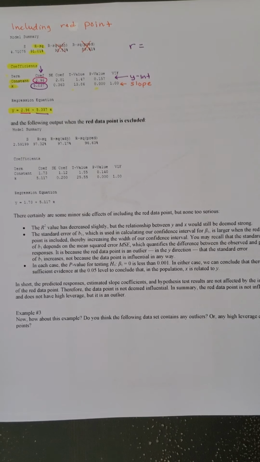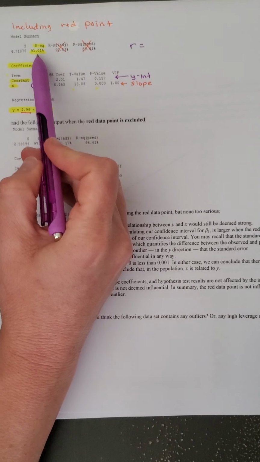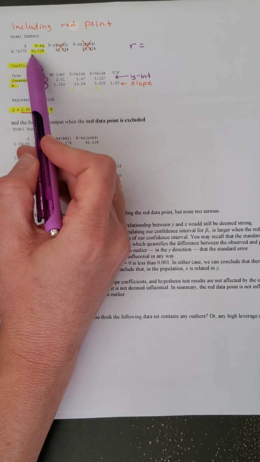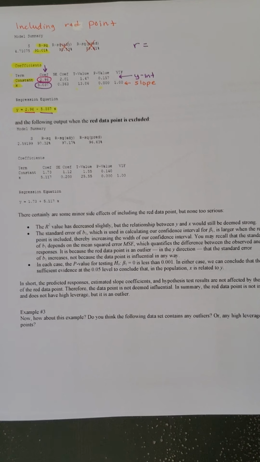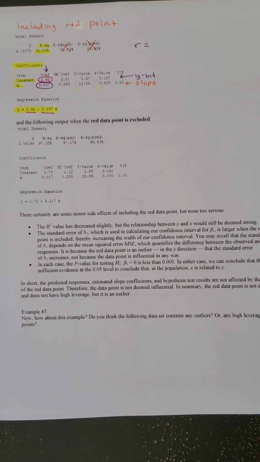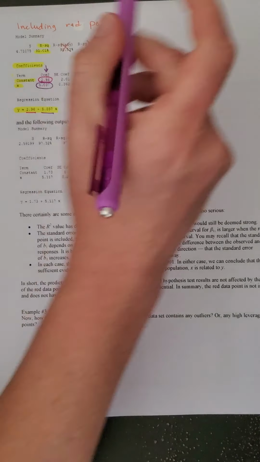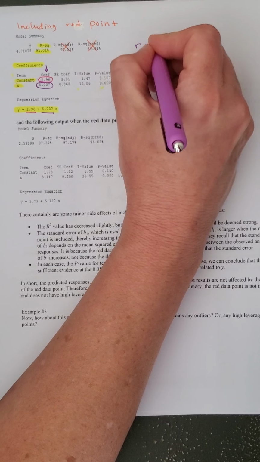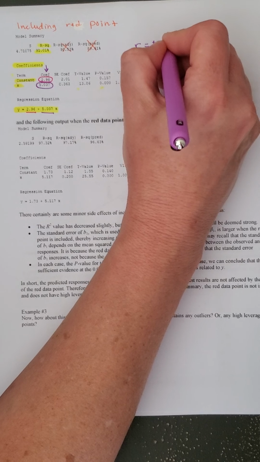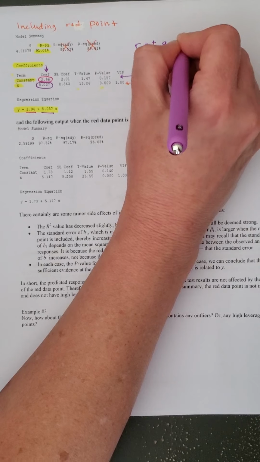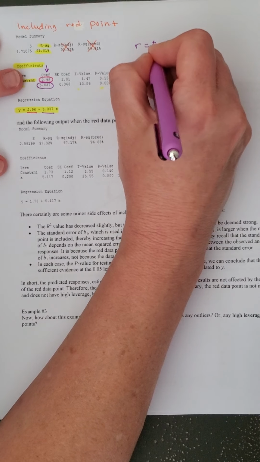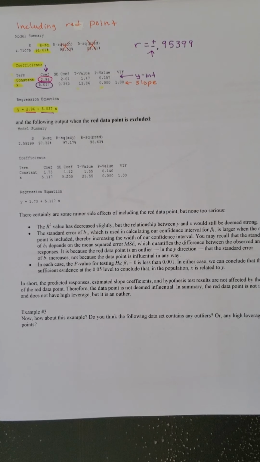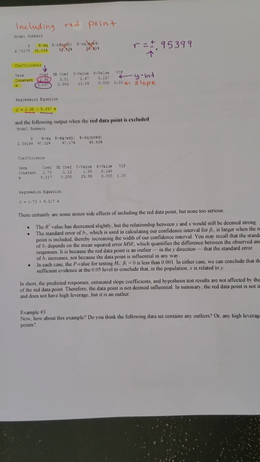So you take, remember this is in a percent, so you change it to 0.9101, and you would square root that. So square root 0.9101, and you'd get that r is plus or minus 0.95399. Now this is a common error, forgetting the plus and minus. When you take the square root, you get two answers, a positive and a negative.